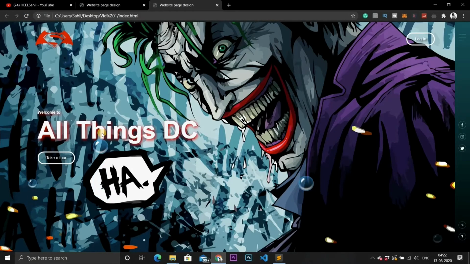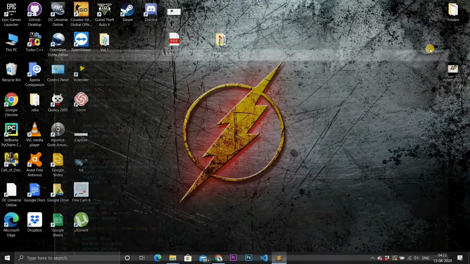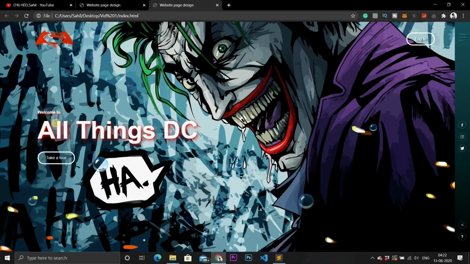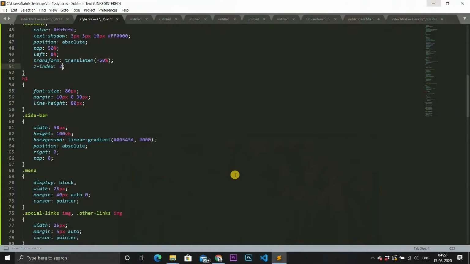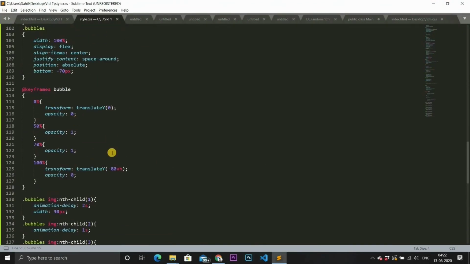The bubbles are going from above the text. We don't want that to happen, so that's why we write z index. Consider it like it elevates the text so that the bubbles can go from beneath it. Now observe, the bubbles are going from under that text, so that's what z index does.